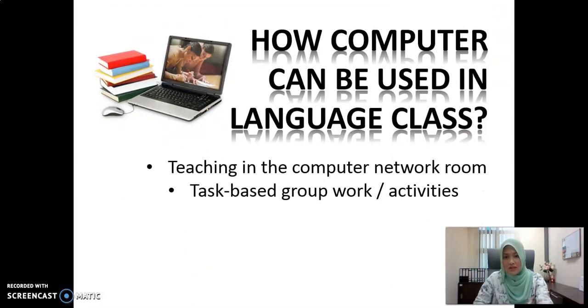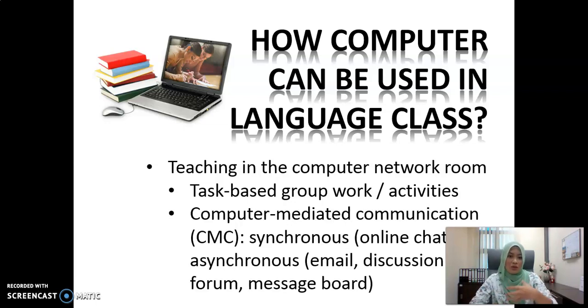Not only that, teaching itself can be conducted in a computer network room, in which the teacher can execute task-based group work or activities in class using computer-mediated communication, or we call it CMC, be it synchronous or asynchronous.